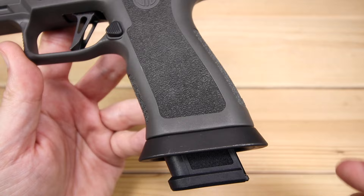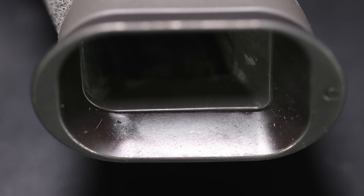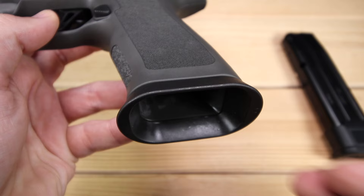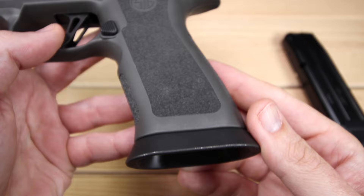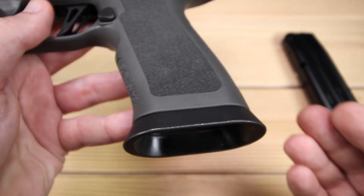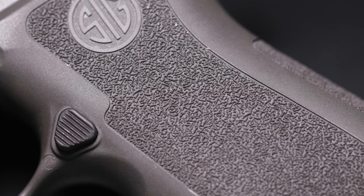As we move into the frame, there's a lot going on. You'll notice right off the bat there is a hefty magwell, and it's actually weighted quite a bit. There's also a removable weight in the frame, so you can take the magwell off and take the weight off — useful if you're running in a competition with weight restrictions or you just prefer a different balance. I want as much weight in the frame as I can get because it really helps with overall balance. The magwell makes seating those magazines extremely easy.